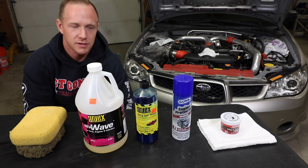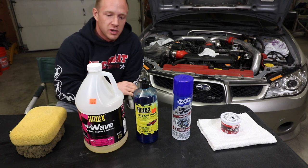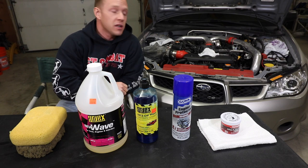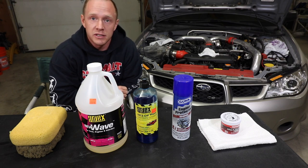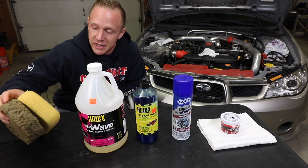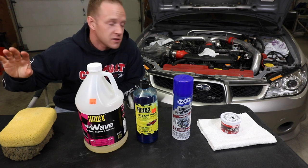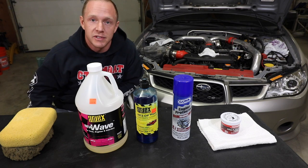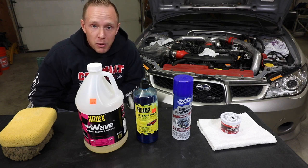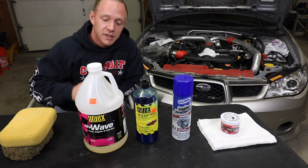All right, boys and girls, I'm going to run you through the products that I use really quick, just so you can get a grasp on it and see everything in one shot. I'll go into more detail as I take you along step by step here. But what I have in my arsenal is a couple of sponges. You can go as nuts as you want with brushes of all different sizes to get nooks and crannies, but for the most part, 95% of the time, a few sponges is all you're going to need.